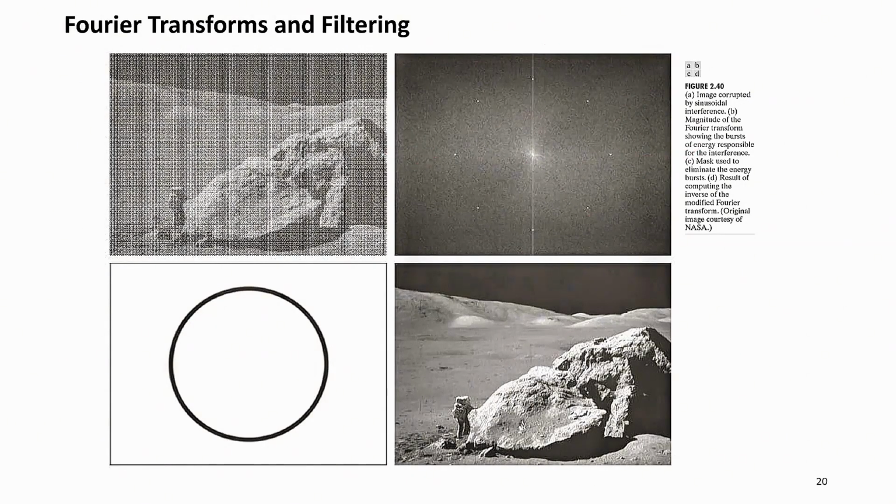So if I just make a filter like this, what does that mean? It has 0 in those regions. If I multiply this with this, it means that I am making these frequencies 0. It is a point by point multiplication. After that, I move back to the spatial domain, and you can see that this is very clear. Now the question is how to perform the Fourier series or Fourier transformation.